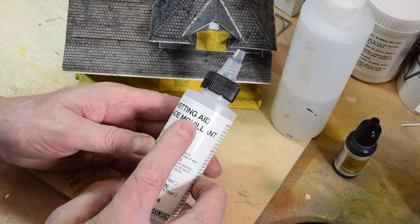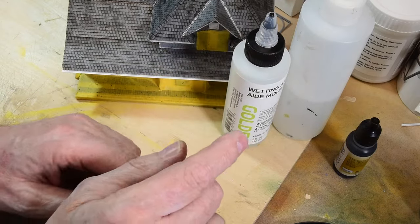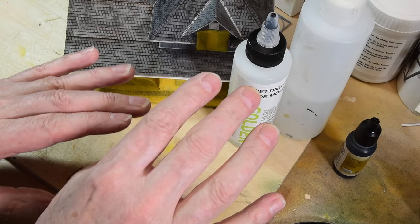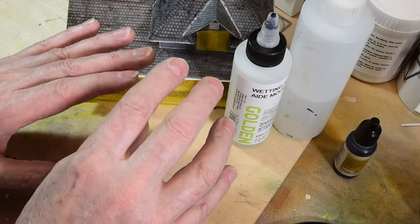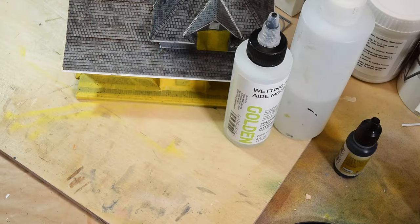But I would bet you it's pretty much the same thing. It's just a wetting aid, and it really makes a huge difference when you use watercolors and water-based acrylic paints like washes. It helps the colors and the filters to spread evenly. It doesn't cause unnecessary tide marks and things like it would if you didn't use it, okay?